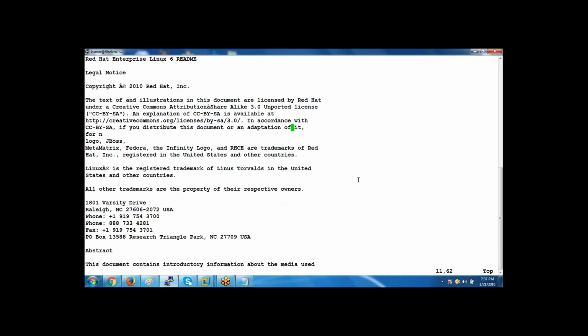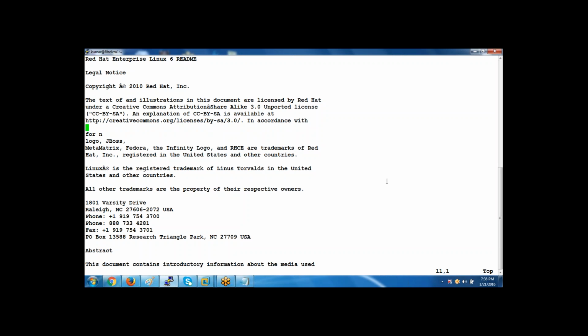Now take an example: my cursor is here. I want to delete from the cursor position to the end of the record, which is what I am highlighting. What is the command to move to the end of the record? Dollar. So d dollar will delete from the cursor position to the end of the record. If you want to delete from the cursor position to the start of the record, d caret. This is the way it works.